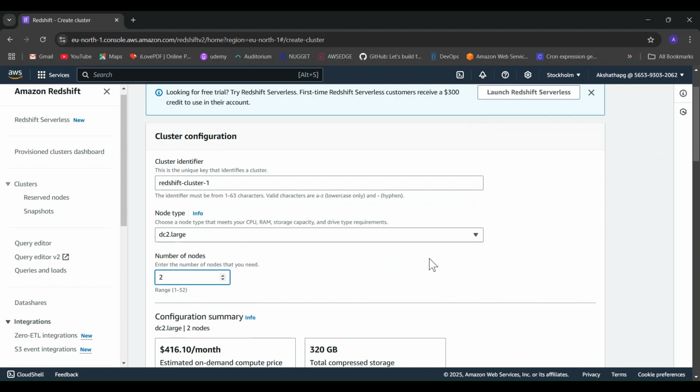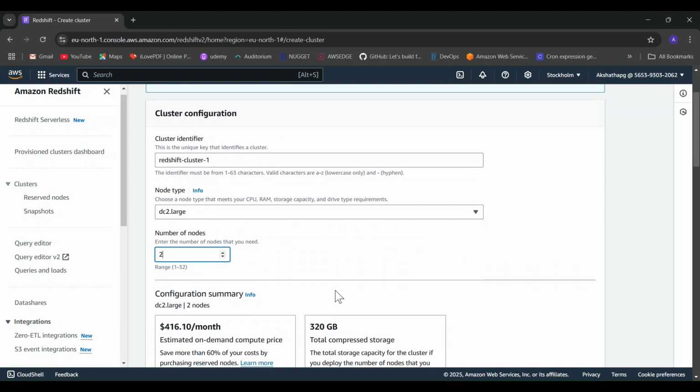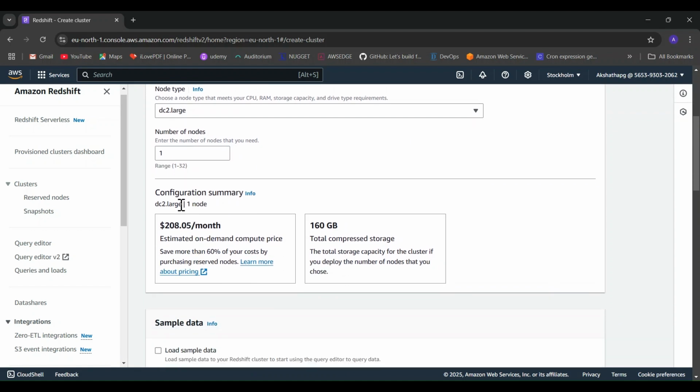For the number of nodes, for demonstration purposes select only one node, and see the configuration summary: DC2, one node. So 160 GB, and per month it charges $208 something.